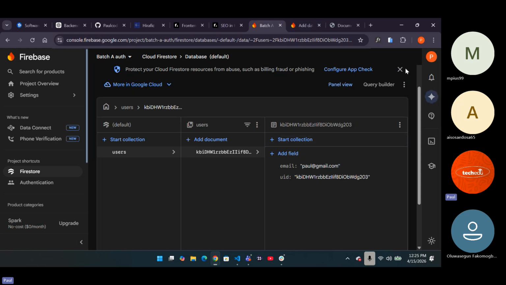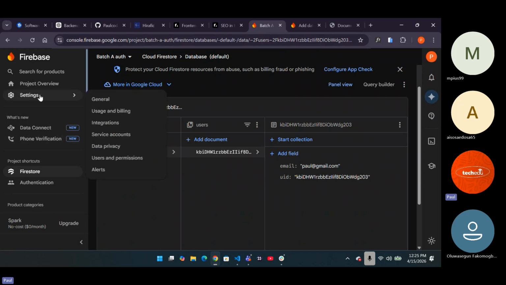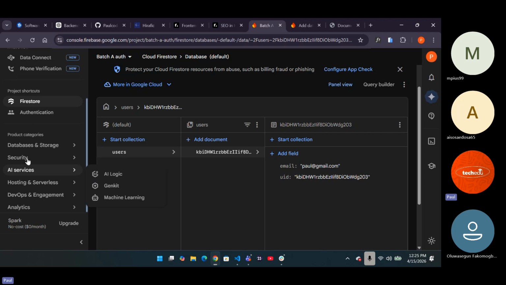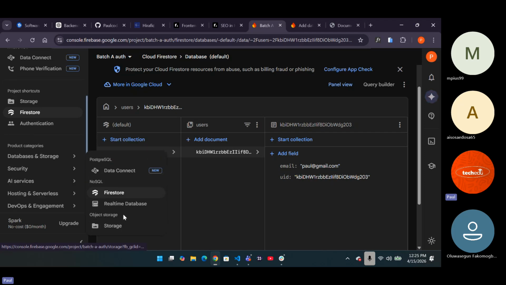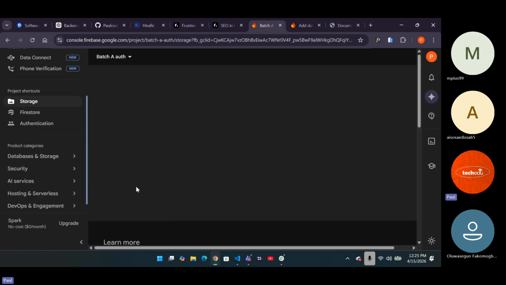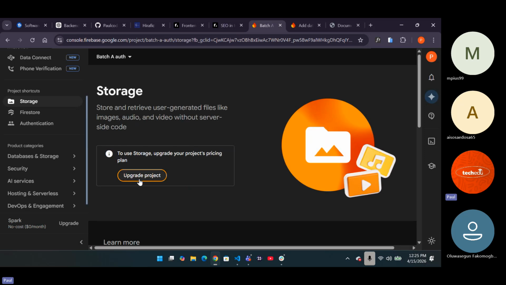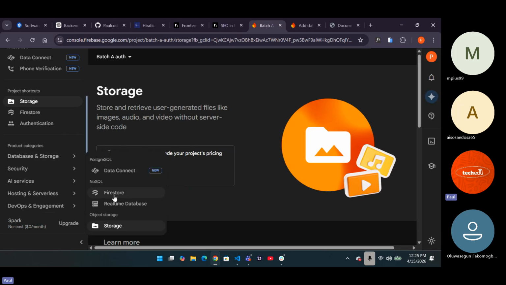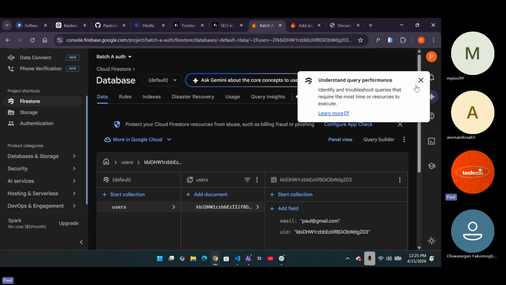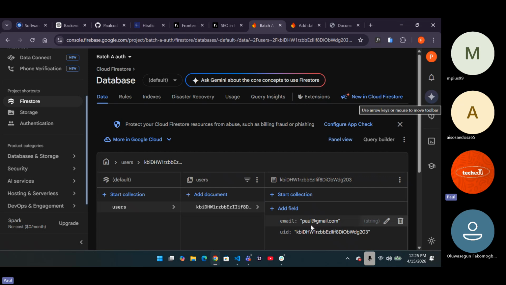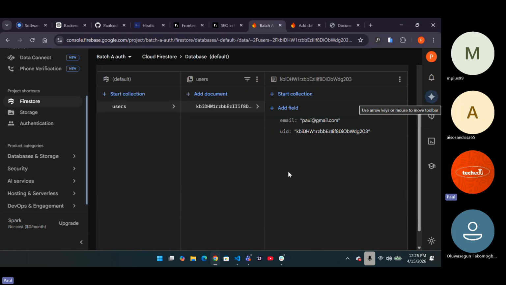But most of the time, you have to store your images in Storage. Right now I'm not explaining Storage because Storage is now paid. Let's check it out. I think Storage is now paid, so I cannot create databases with Storage again. As you can see, I have to upgrade to pay for Storage. But that's just everything you need to know about Firestore. I've been able to add my user to it, and it is now fully functional. You can add and remove users. That is that about sign up.